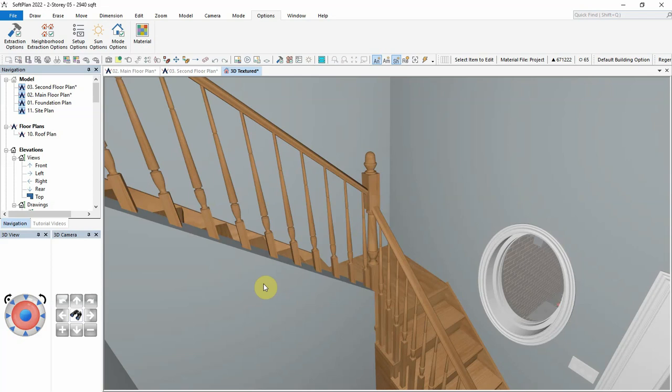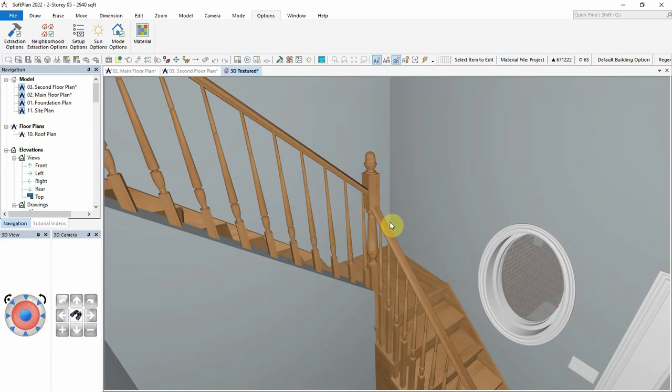SoftPlan version 2022 has introduced a new feature for railings. When two stair railings meet at a corner post, the height of one railing edge is often positioned lower than the other at the corner post. In this example, the lower railing section is hitting the post below the square portion of the corner post and ends in the turn portion of the corner post.